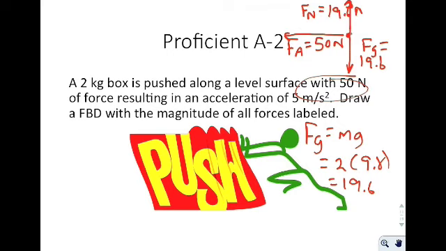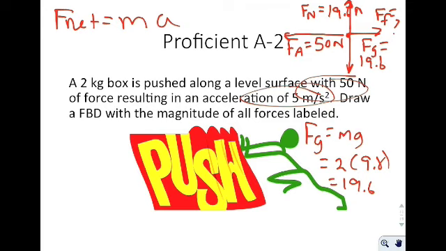But the last thing that I need to look at is I'm trying to find the value of the frictional force. And what I can do is I can look at the acceleration of the object. Okay, I can say that F net, or the sum of all the forces, is equal to the mass times the acceleration. Well, the mass we have is 2. The acceleration we have is 5, so the net force is going to be 10 newtons. So if I have a force, these 19.6 numbers are going to cancel each other out.